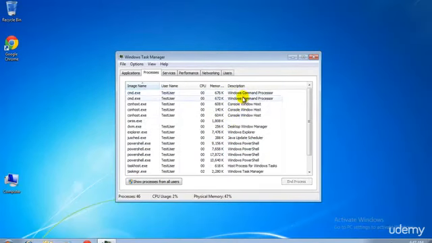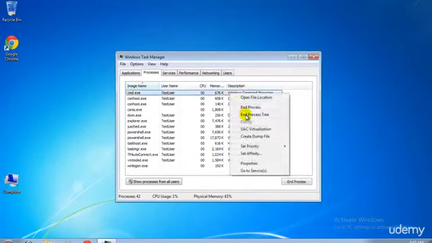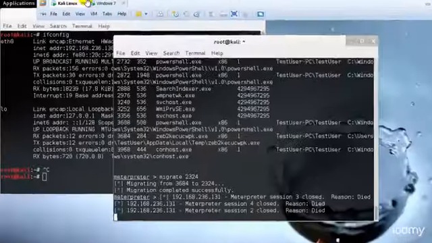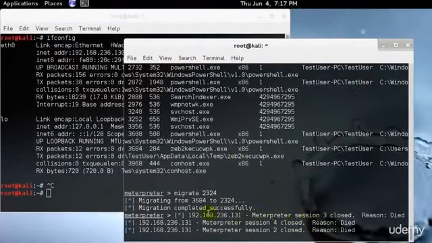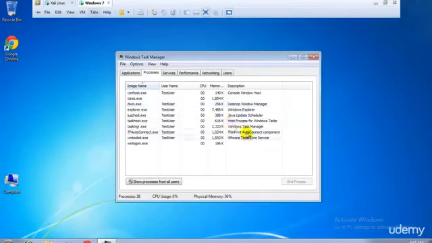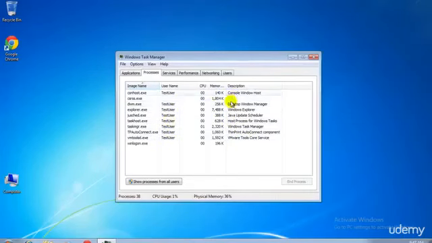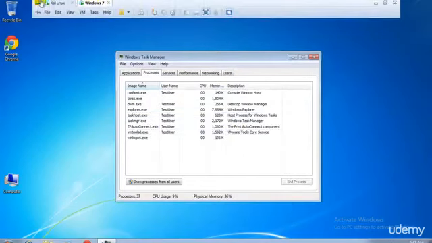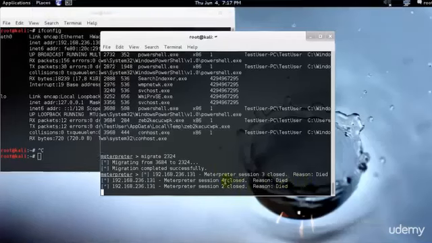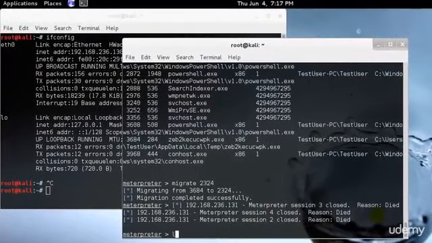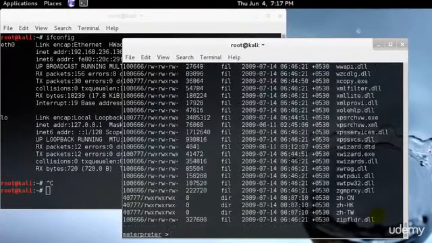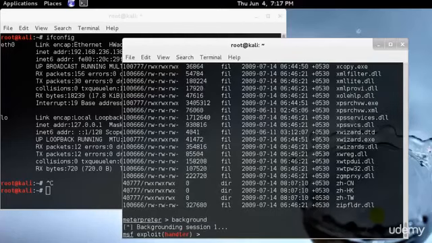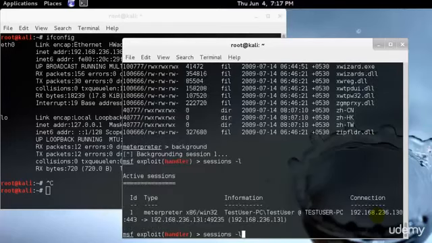I'll close all the command prompts, and a few sessions died, but my original session is still running. I'll close everything else too. Okay, perfect, everything else is closed. I'll even close the Java update scheduler. As you can see, session 2 and session 4 are closed. I'll hit enter, and this specific interpreter is still running. If I put it in the background, you can see that session 1 is still running and all others are dead.